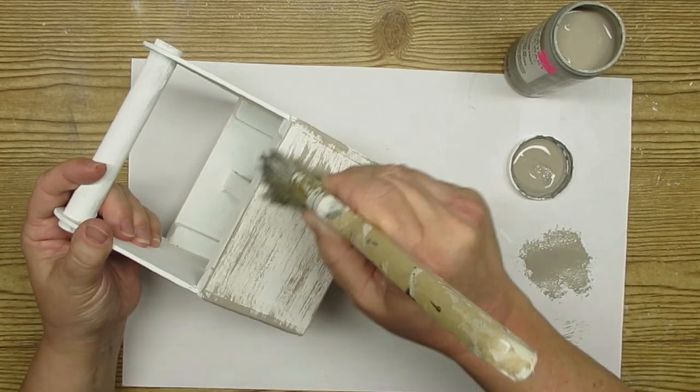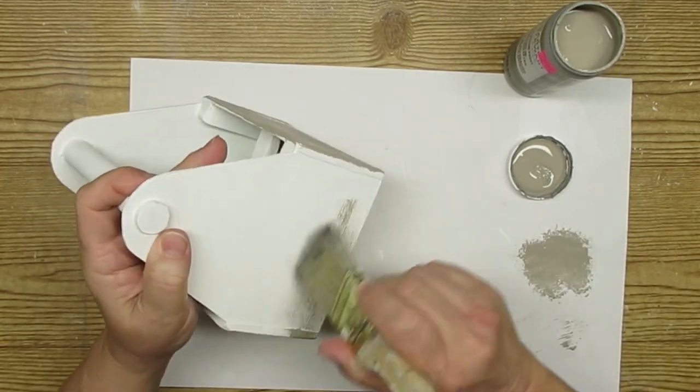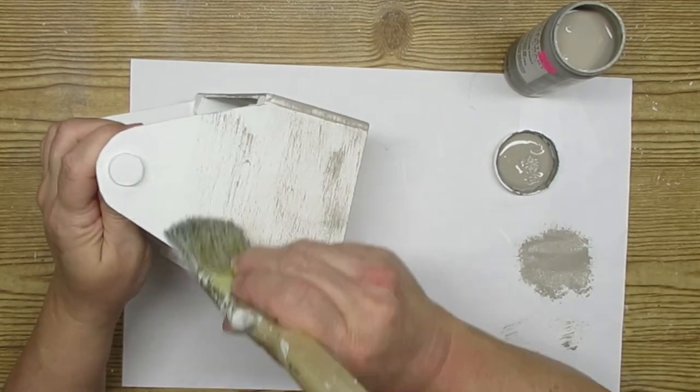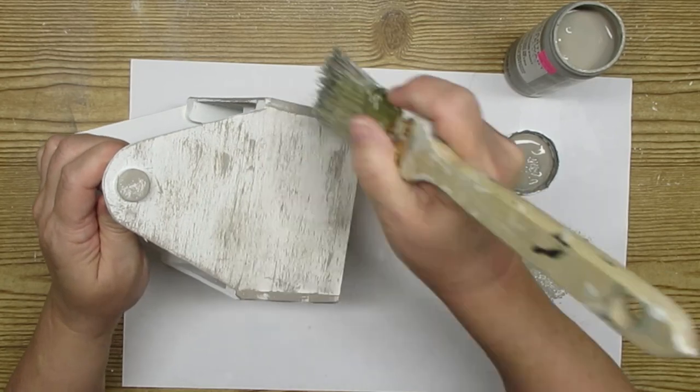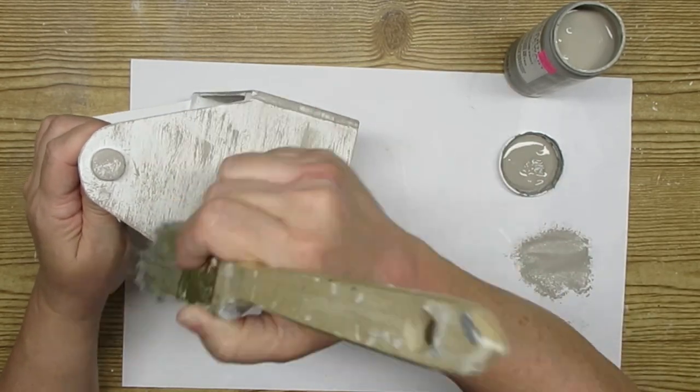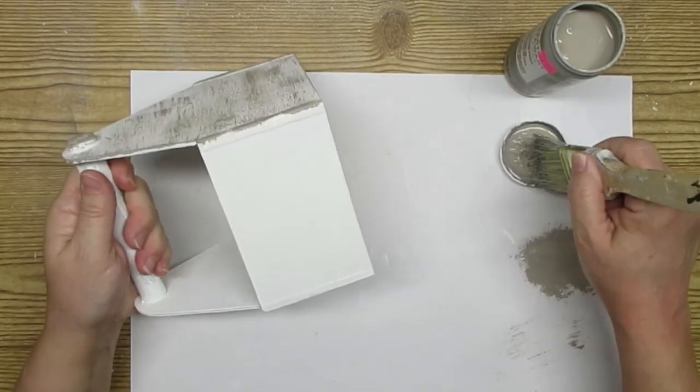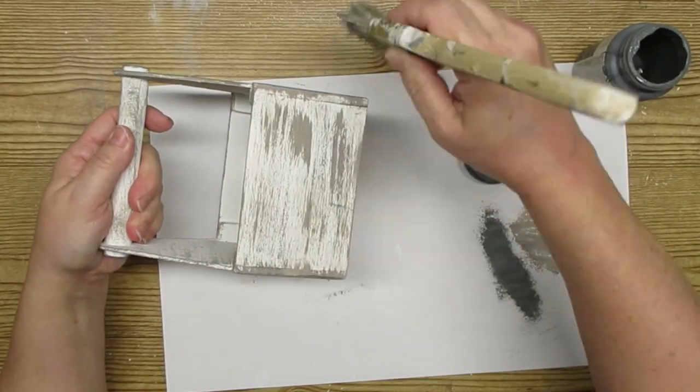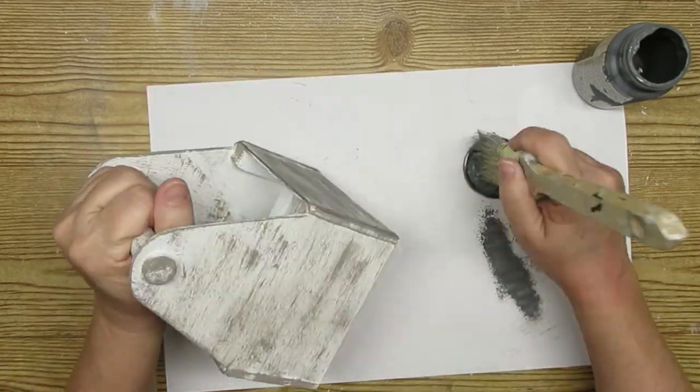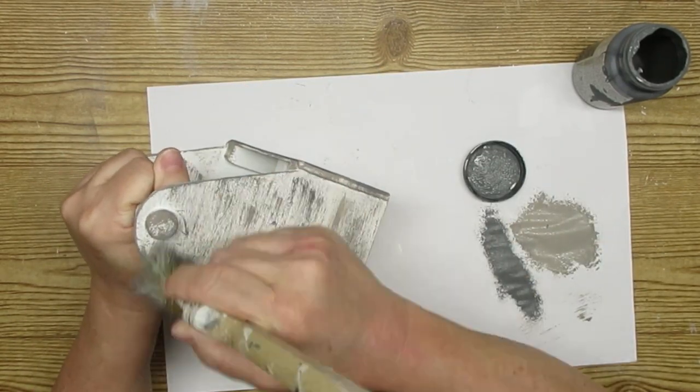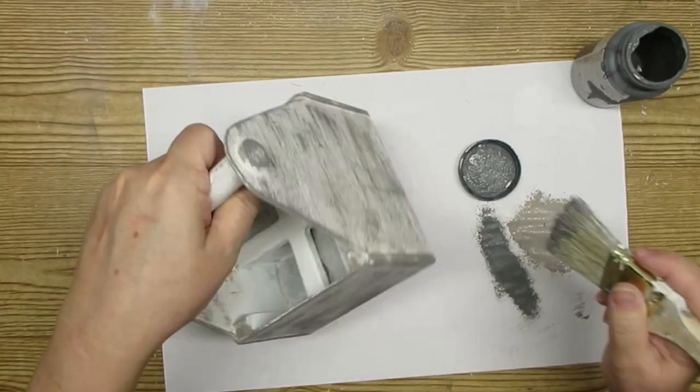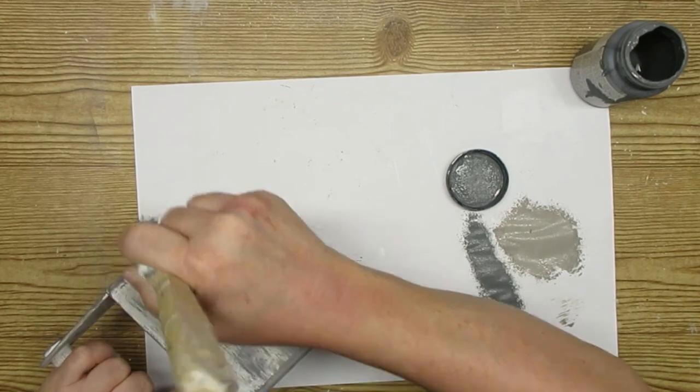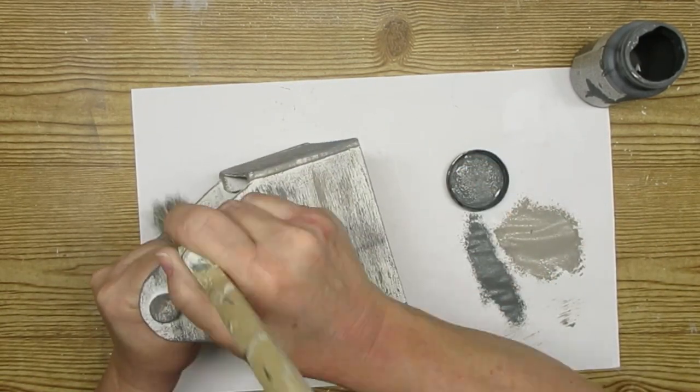I'm going to dry brush fairly heavily with Martha Stewart Vintage chalk paint in the color Clay. I really love the Martha Stewart line of paints. They're on the pricey side but if you can get them on clearance like I did, it's worth the buy. I only paid five dollars at Michael's. I'm doing another layer of distressing with a color called Maui Sand from Home Decor chalk paint, a dark charcoal. I'm going in heavy with this as well but also starting to blend that color in a little bit to give it more of an overall grayish look.